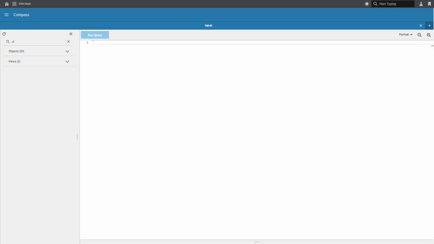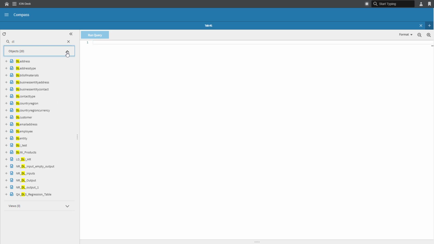First, I'm going to start by going into Compass under the Data Lake menu. And as you can see here, I have a few data objects. Let me walk you through this feature by using a specific business case scenario. What I'm looking at here is a bunch of tables that I have, and these tables contain different pieces of information. But what I need from this scenario specifically is the ability to look at all of the business entity addresses that have not been modified in the past 5 years and maybe go over and change those in my source system. For me to do that, I have to join two different tables and filter the output.